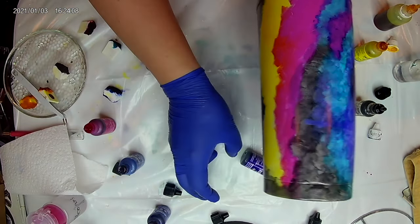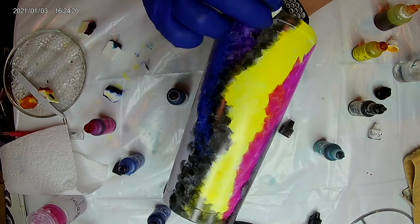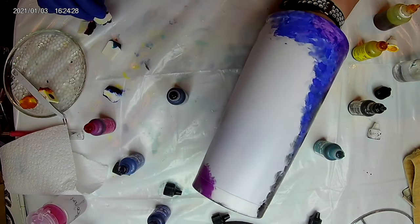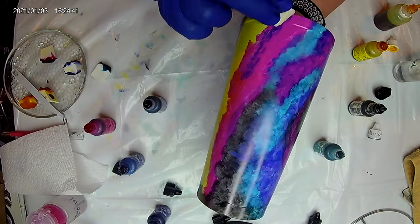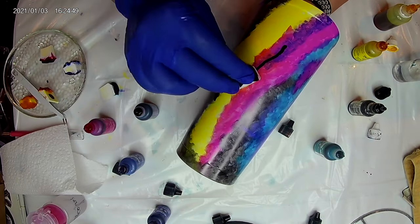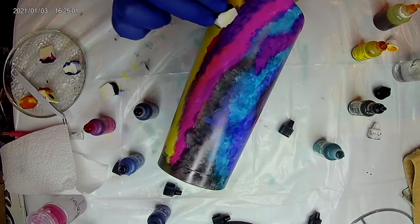Really, there's no rhyme or reason with this, and you can see that the yellow and the pink are such vibrant, bright colors, which I am going to go over and change a little bit because I feel like it's almost too bright for the look I'm going for. But I'm going to continue layering and continue layering the colors until I achieve the look I'm going for. This particular cup is one of my most popular cups that I make.